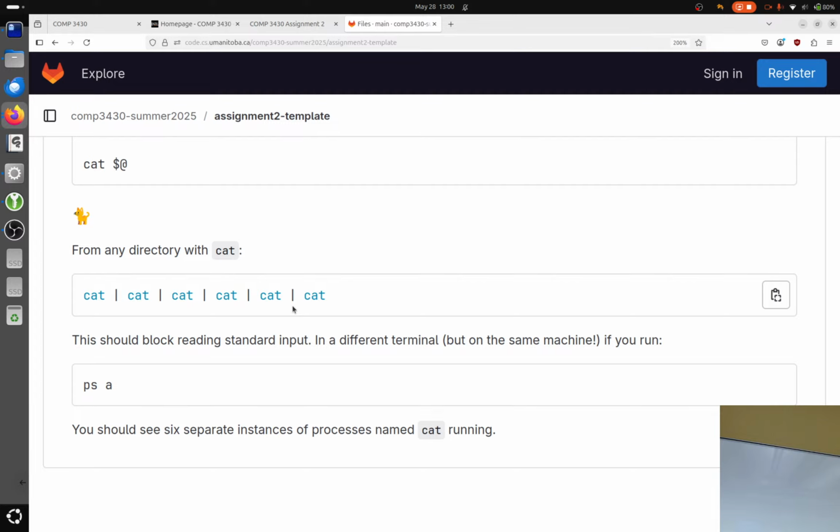So between this process and this process, I'm going to be working with pipe 0. This is going to have the write end. This is going to have the read end. Between this process and this process, this is pipe 1, and this one is going to have the write end, and this one is going to have the read end. Between this process and this process, this is pipe 2, and so on. So I'm creating all the pipes in the shell process, and then closing everything I don't need in those child processes and just leaving one pipe open between them, or two pipes, as appropriate for where they are in the pipeline.